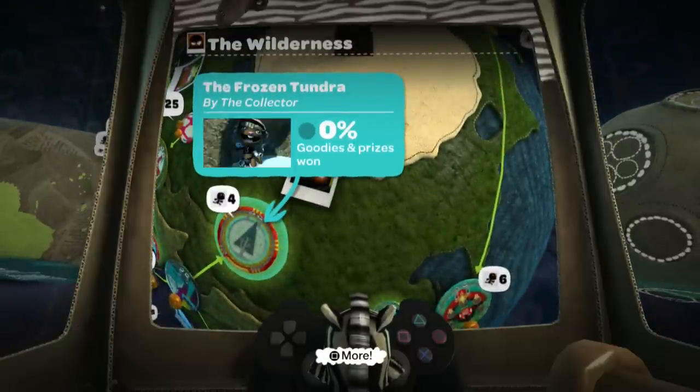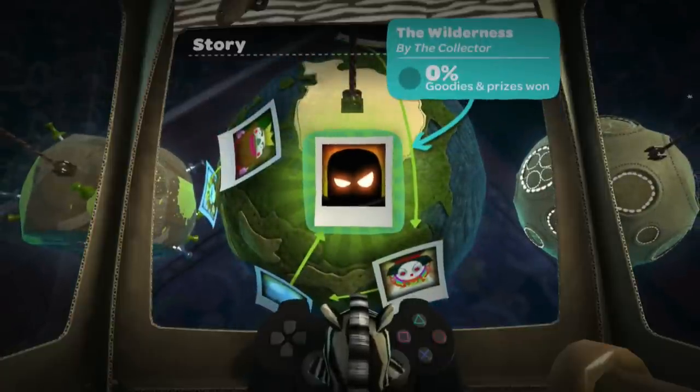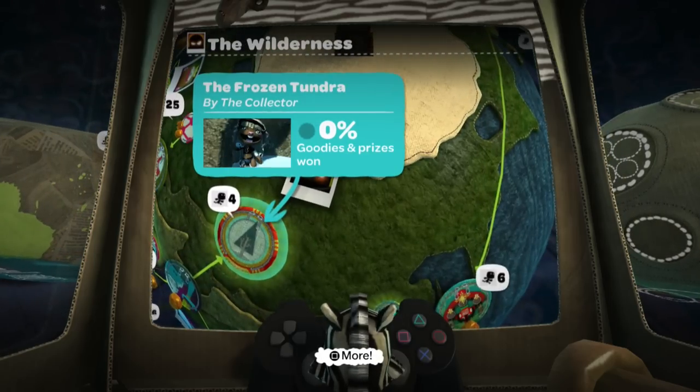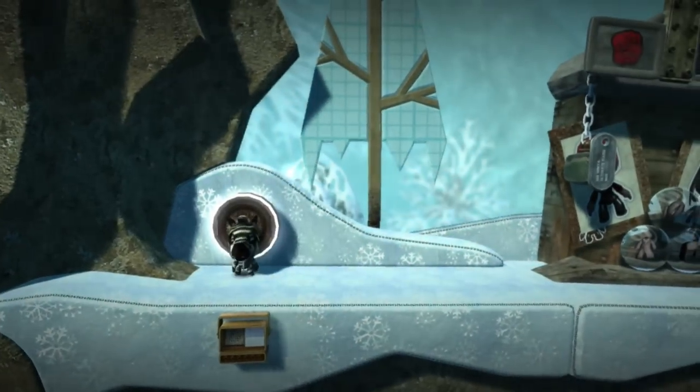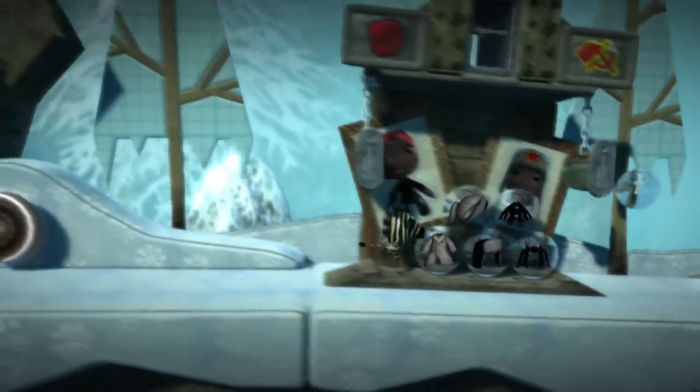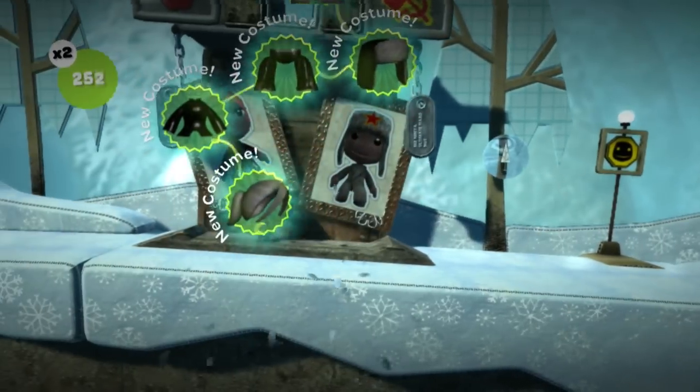All right then. So finally, we're gonna go to the final area of the game, the wilderness by the collector. Dun dun dun. Oh man, I'm scared off my boots, but I don't even wear boots. So I guess that's what happened to him, I was scared out of them. So we're gonna be going into the frozen tundra. Let's head in. Oh man, and we're heading in here. Look at this Soviet hat, I love it, I love it.